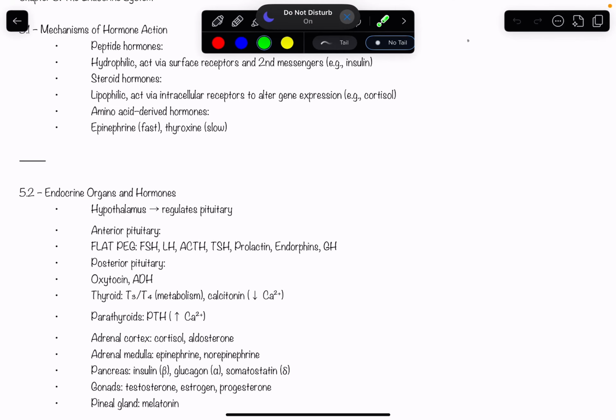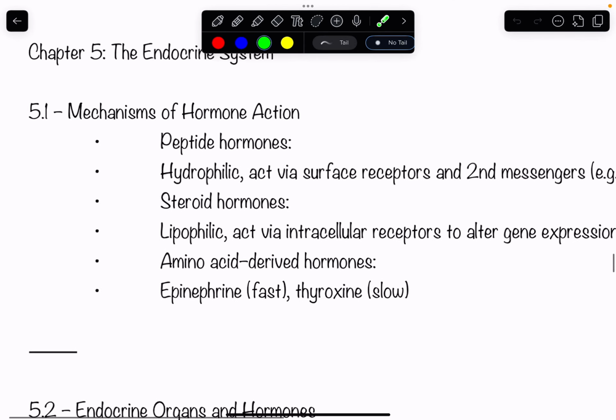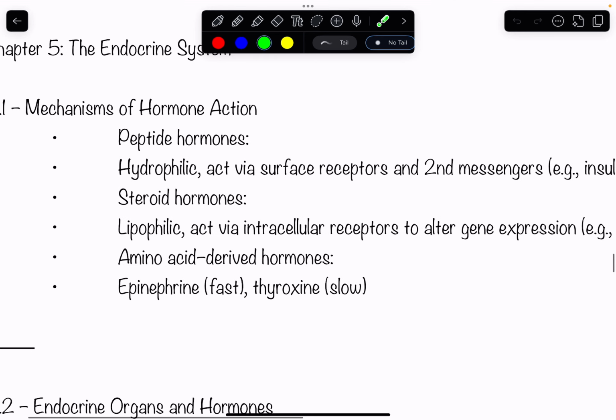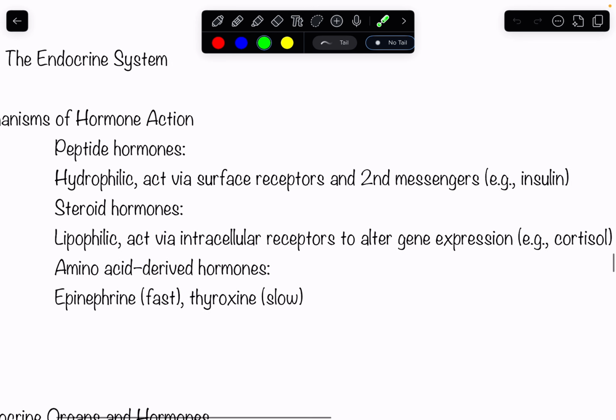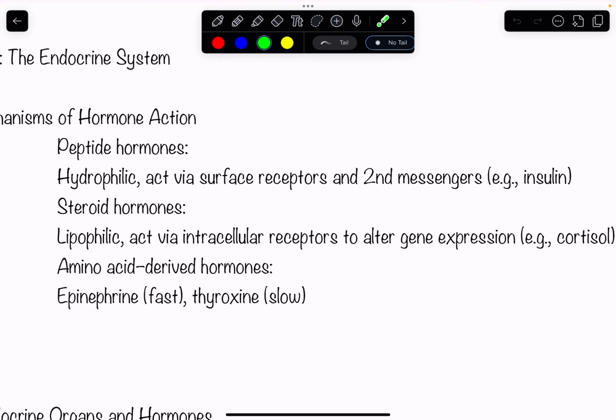So we're going to quickly talk about hormones. Peptide hormones, okay? You need to know that these are hydrophilic and they bind to the surface of the cell membrane and then cause second messenger cascades, okay? One example of a peptide hormone is insulin. And by second messenger cascades, I mean they cause a reaction. These bind to a membrane and make conformation changes, and then release stuff and so on and so on.